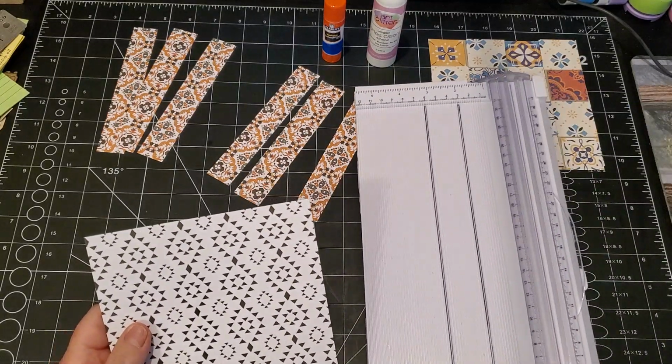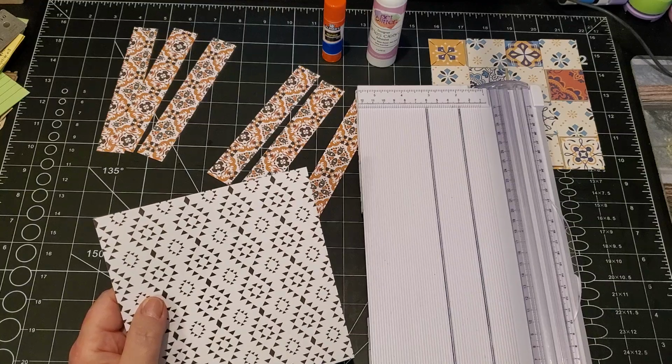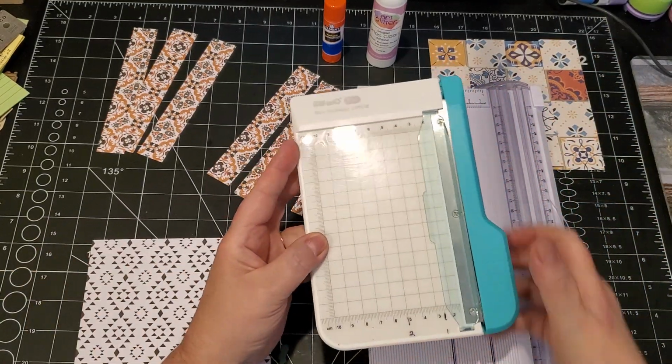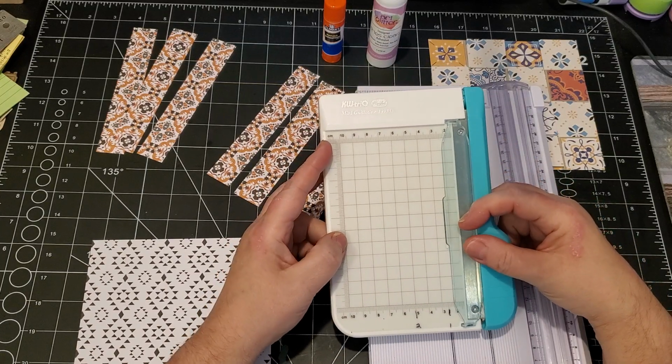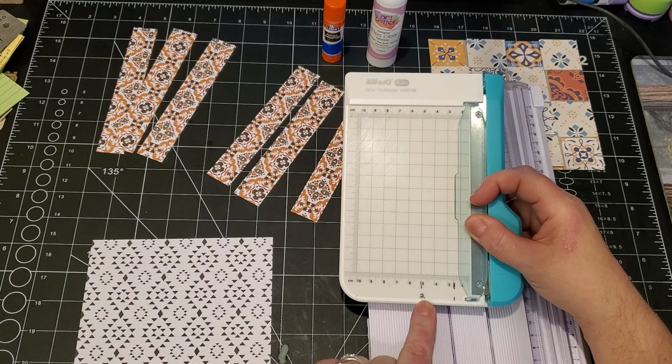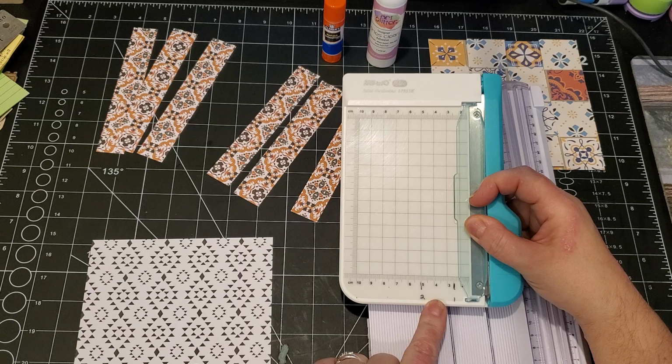Now this cutter that I have, it does centimeters. I did not notice that when I bought it. This is centimeters. There's no inches on it. I had to mark 1 inch, 2 inch. But of course, when you mark it, it's not 100% accurate.